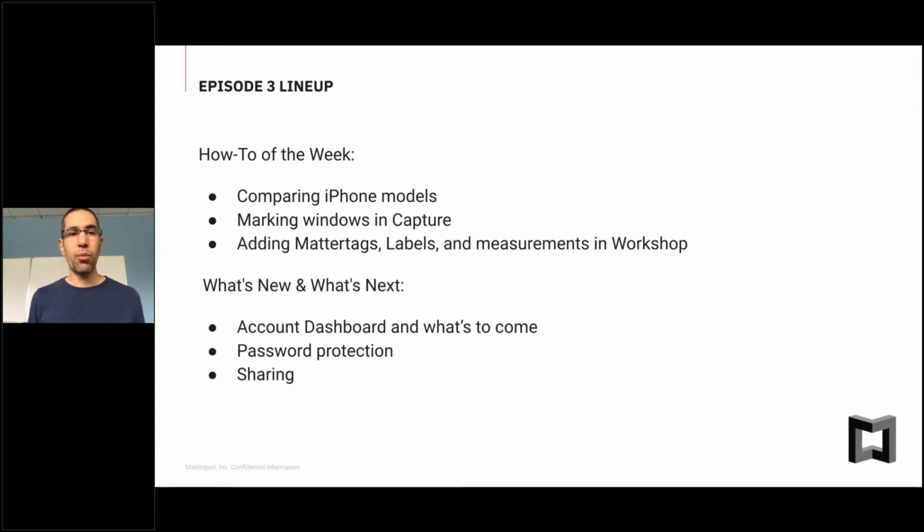So today's lineup, we want to talk about comparing iPhone models. I went ahead and created a video, and we'll show that to you in a second, talking about the difference between the newer iPhones with the wide-angle lens and the slightly older iPhones, which are still great, but because they don't have that wide-angle lens, require you to do things a little bit differently. So we're going to take a look at that and the resulting models.